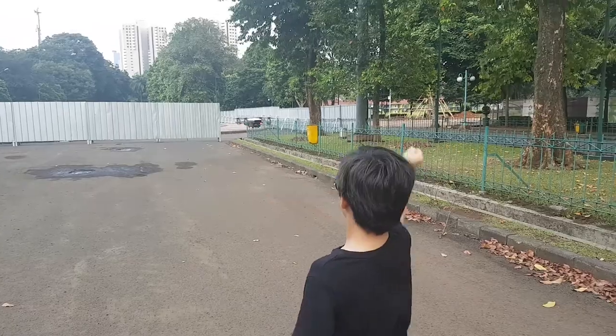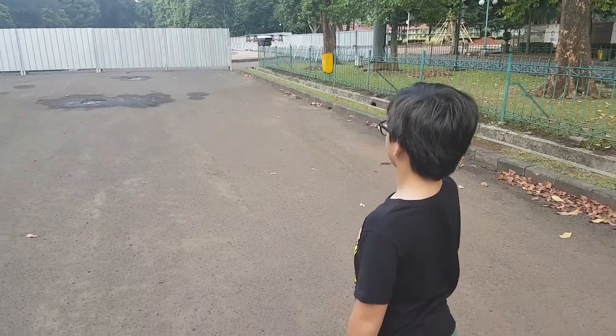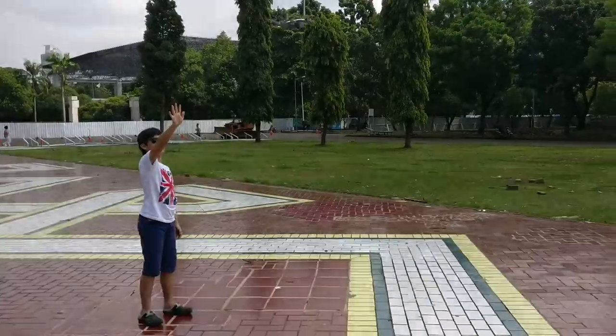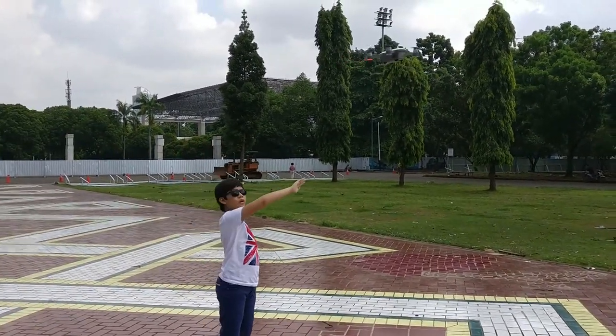After a few days trying this drone, I still got many problems with it. First, the gesture is weak — I don't know if the one I have is a faulty product. In my first attempt, I tried gesture mode without connecting it to a phone. I tried sending the drone away with the waving gesture but it failed many times, and by the time I noticed, the drone had already landed because the battery died. In my second attempt, I connected the drone with the Samsung S7 Edge, but it didn't even recognize my palm at all, and the recording kept stopping.